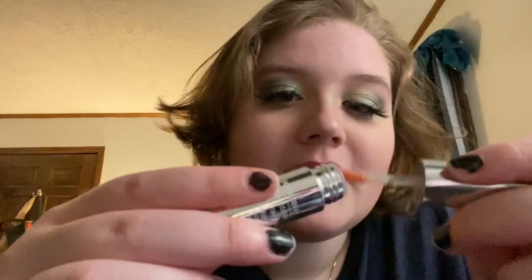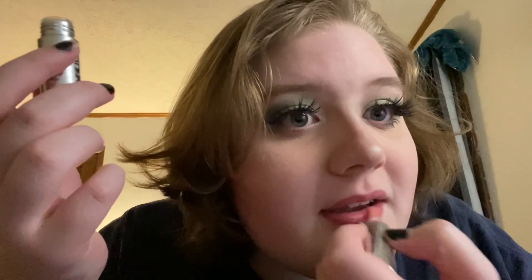The last thing we're going to do is lips. I don't know if I have any green lip products — I went through all my makeup. I had a green lip gloss but I think I threw it out because I was like 'I'm never going to use this.' But now I have to use it. I'm going to put some lip balm on — this is basically empty but we're getting our money's worth out of it.